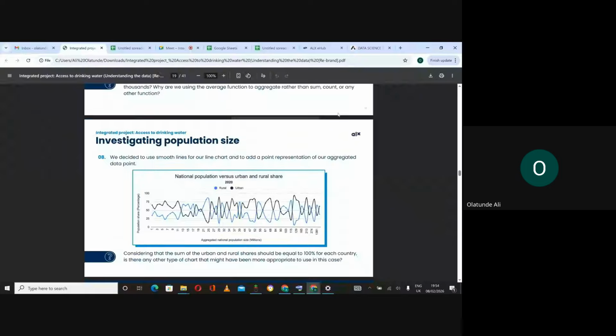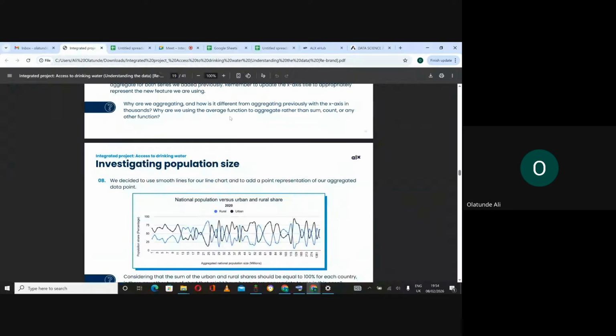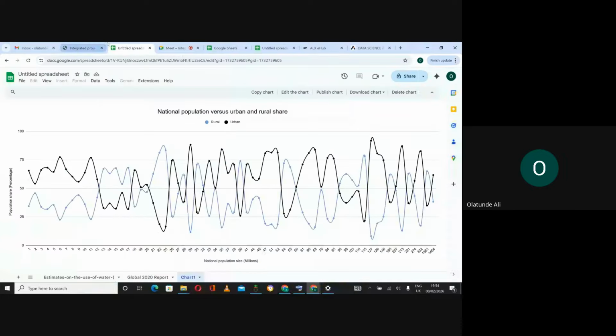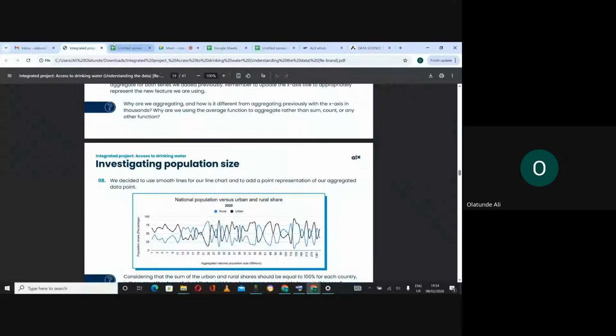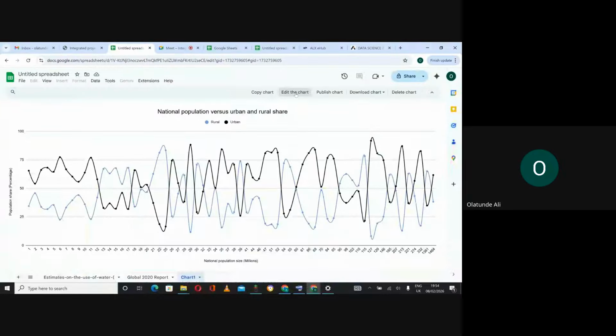We're done here. So they're asking us the question: why are we aggregating? The reason we are aggregating is because if we don't aggregate, let's remove the aggregate first.